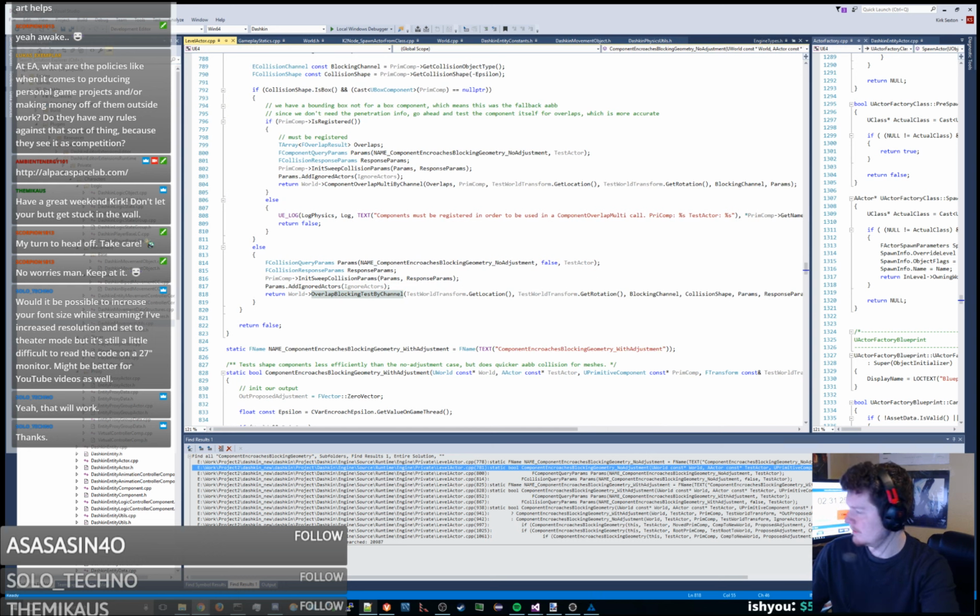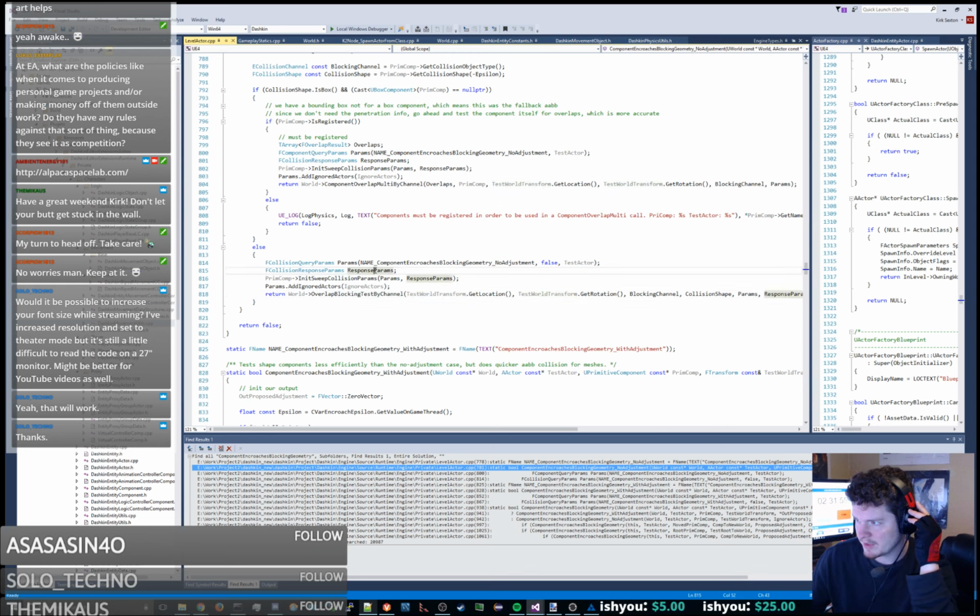So we're looking for UWorld Unreal 4. Yeah, so overlap blocking test by channel. Test the collision of a shape at the supplied location using specific channel. Return if any blocking overlap is found. I mean, is this actually going to work?